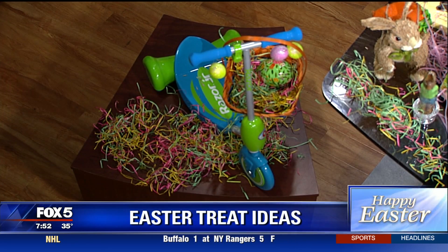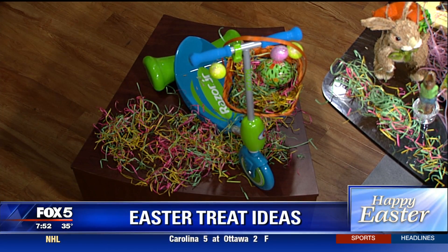Joining us now with her tips is Judy Goss, a TV personality and currently the host of the radio show 'What Women Want.' So what do the kids want when it comes to Easter? It's the day of the kids for sure. Instead of a traditional Easter basket, we have a little electric scooter — it's got three wheels on it for balance for the little ones. Razor believes that kids should really step out from behind the computer and have some fun outside with the family.